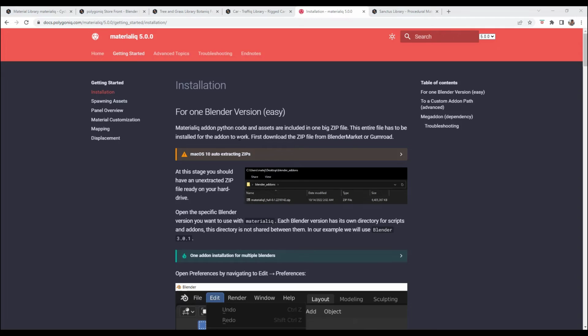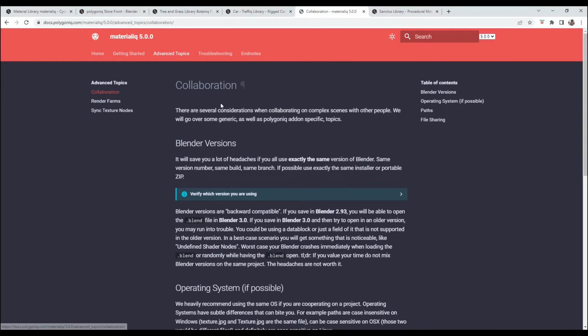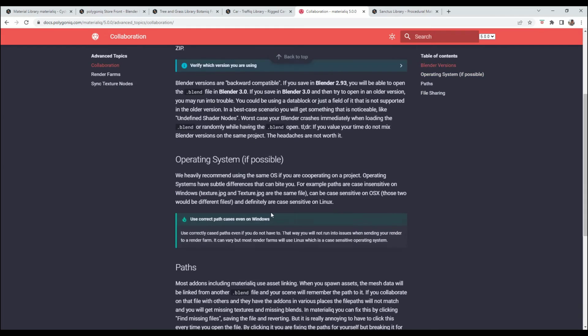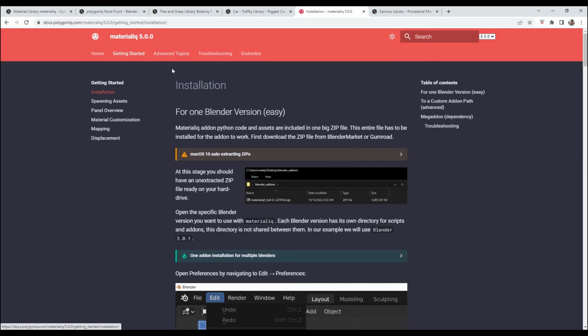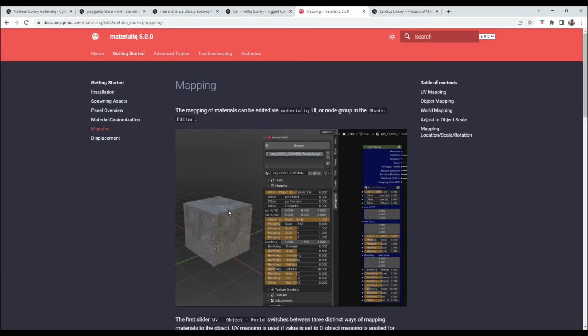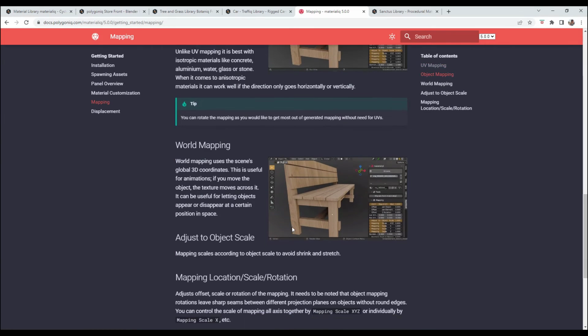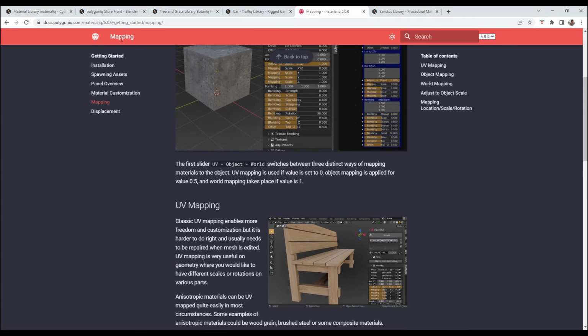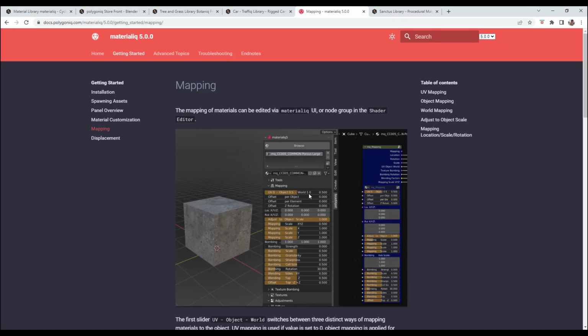And so if you're getting started with this add-on, note that they have a pretty good documentation page in here that talks about all the different topics. It gives you information about the different tools and other things like that and how those actually work, so that you can actually learn how this works if you get stuck on anything. So this is definitely worth checking out. It's always nice to get some good support for an add-on so that you actually know how to use it once you get it.